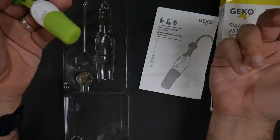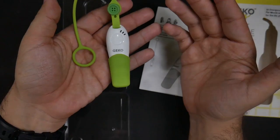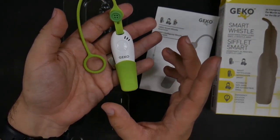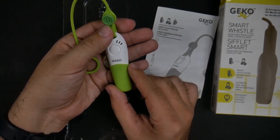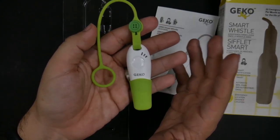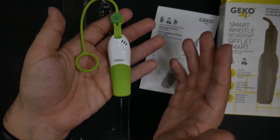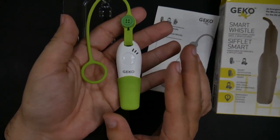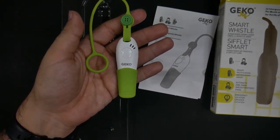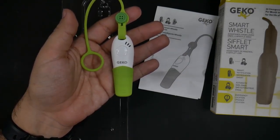We'll go over the app and review it all the way, but it's something that you should just take a look at. Are there any other smart emergency products that you've seen that you would like us to take a look at? Let me know in the comment section down below. And who would you give this to? Would you give this to a loved one, friend, family, someone that maybe lives alone? Who would you see this for in your family or friends? Let me know in the comment section down below. Thank you as always for watching. This has been R-I-C-K-Y, the YouTube Tech Guy.